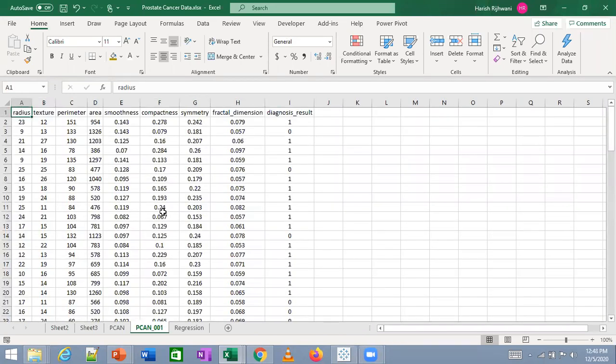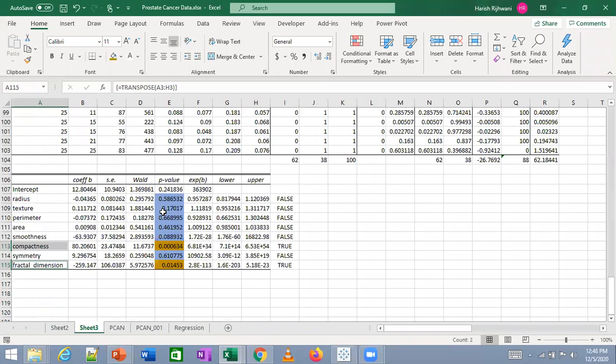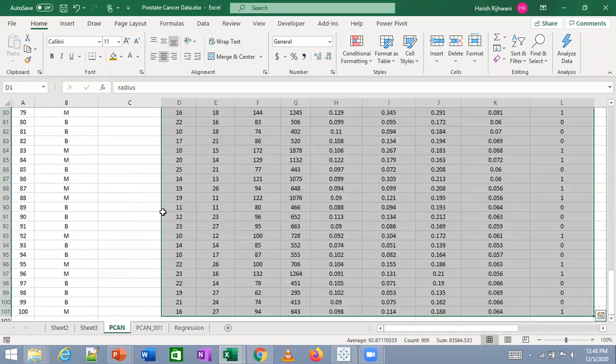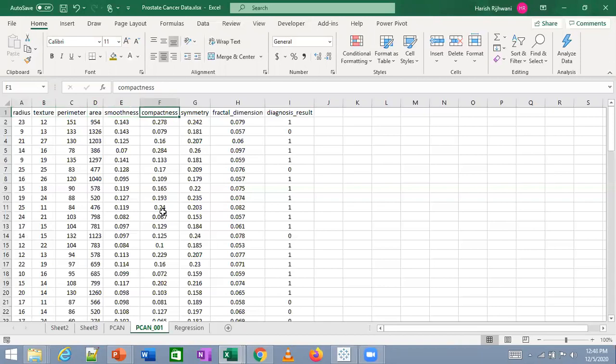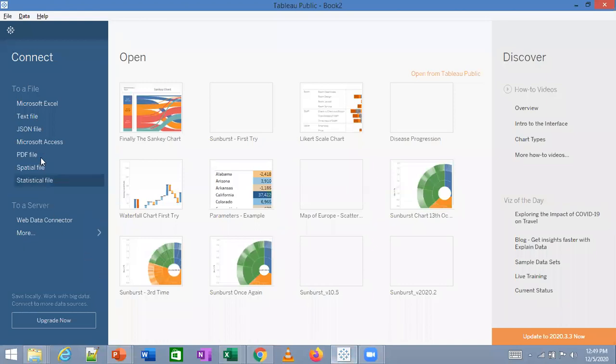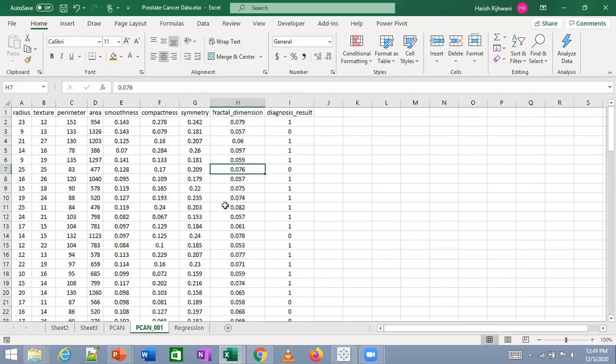What is important, we are going to look at compactness and fractal dimension. The two columns that are important to us are compactness and fractal dimension. Clear, everybody? I have just copied the data in a different sheet.